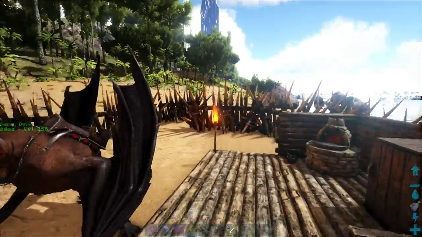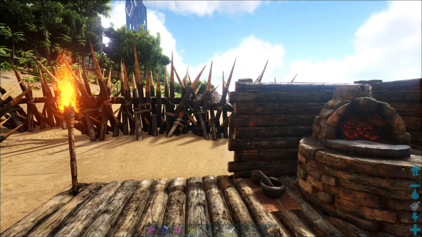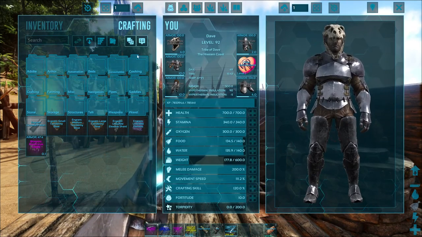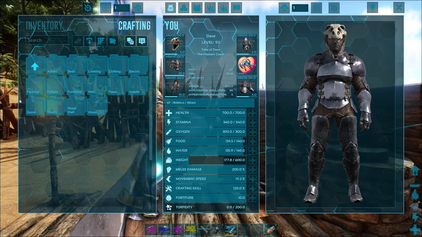Okay, so what we're gonna need is some gates. We're gonna need probably structures. Stone.